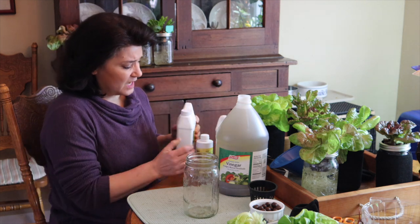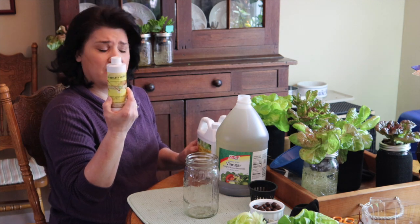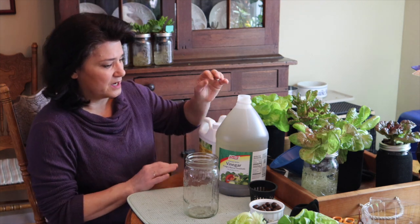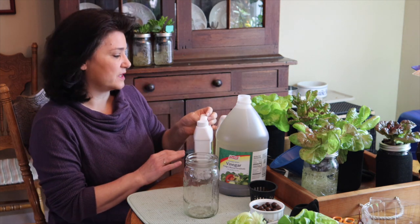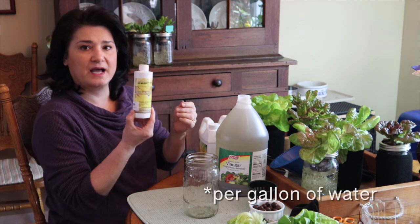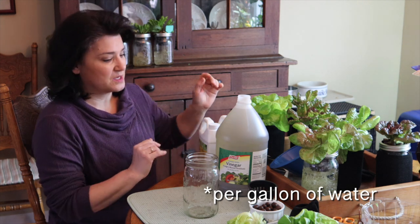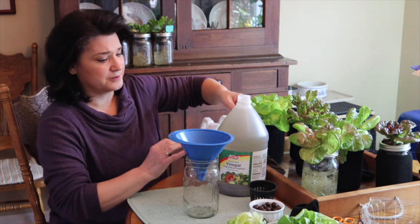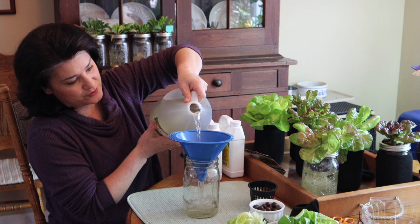I'm also, with this system, it was suggested that I get some of this golden tree fertilizer as well. So I'm adding a little bit of that to my solution. It's just 2 teaspoons of each the A and B solution, and then like a half a teaspoon of the golden tree is what I'm using. So I'm going to go ahead and fill my mason jar with some of this hydroponic solution.